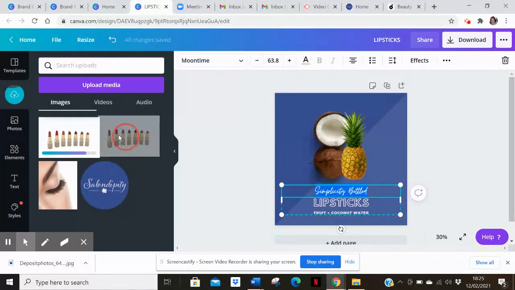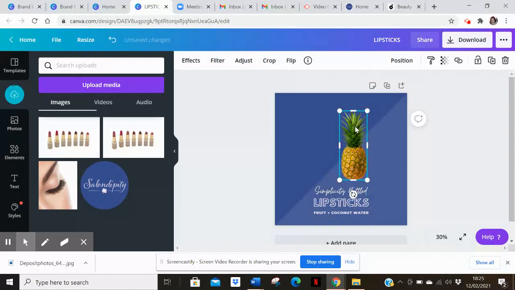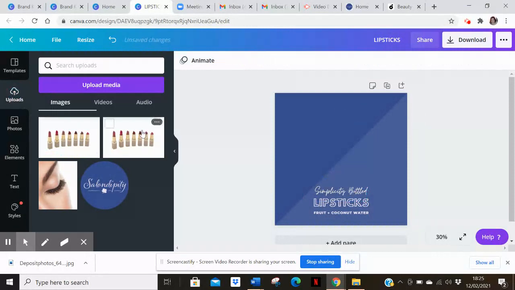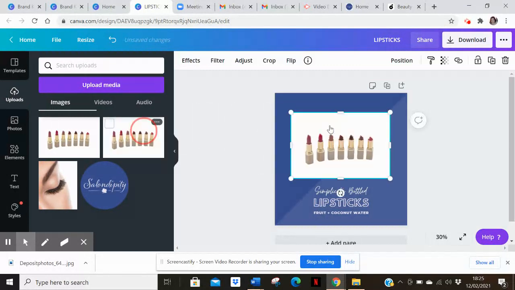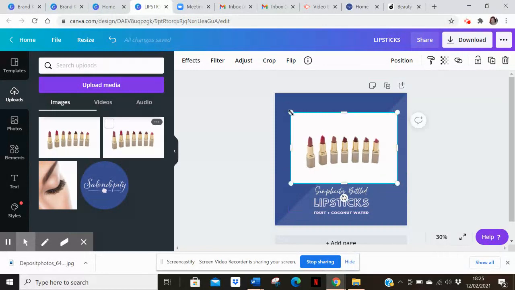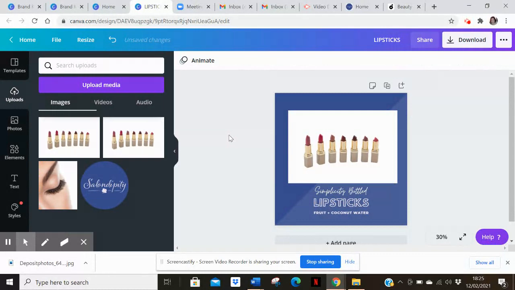Actually, what I don't want to do is pull it into that because I've got that box. So I'm just going to delete those. They're not working for me. So I'm going to delete, and I'm going to delete. There were two there that very cleverly grouped together. Then I'm just going to pull my image over here, and let's make it a little bit bigger. Brilliant. Yeah, that's fine, but it looks a bit rubbish, doesn't it? Because I don't really want that white background.